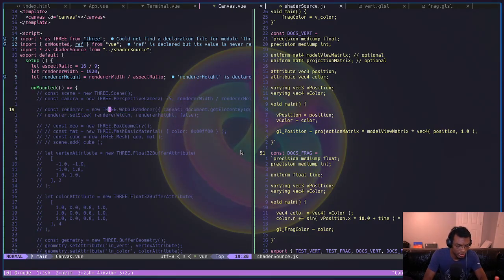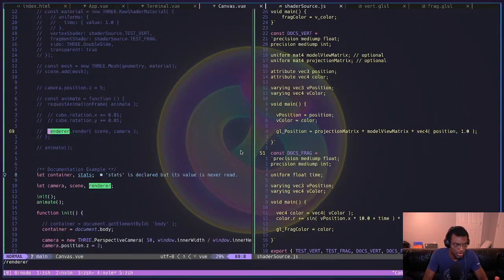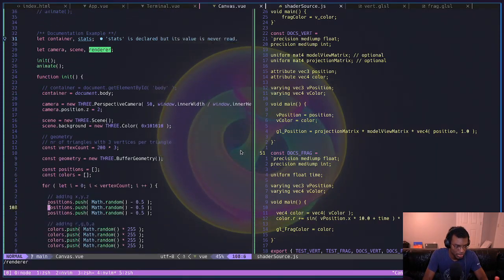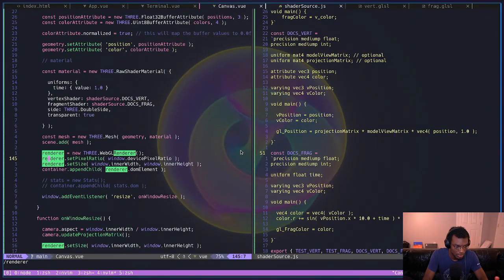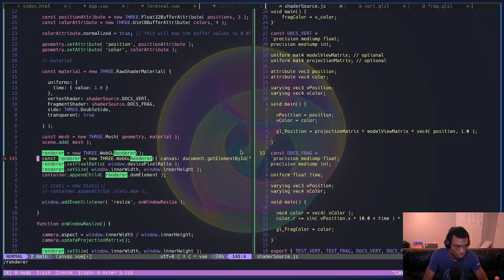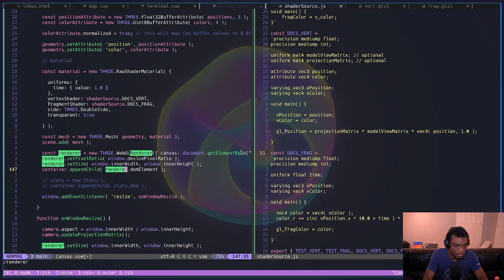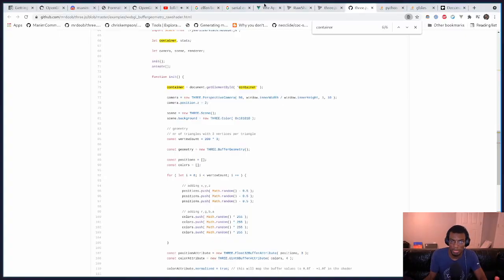Starting with the renderer. Let me put that where it's supposed to be. Canvas, document get element by ID, whatever. Okay.